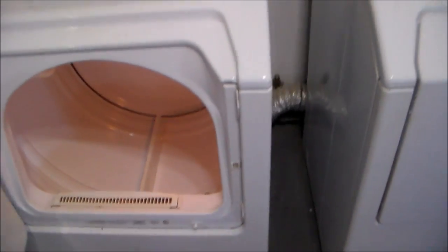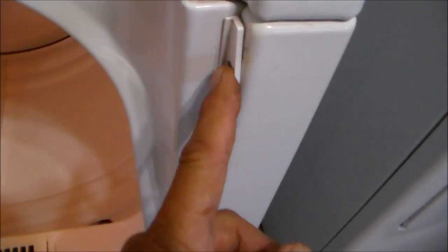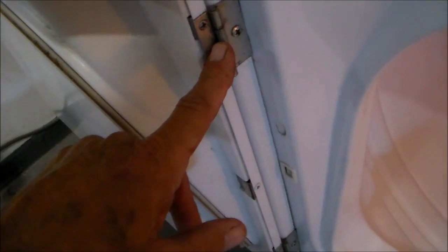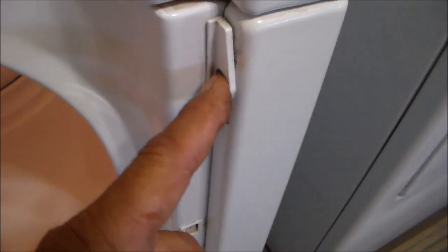So if you look closely at these doors, they are symmetrical on both sides. You can see here where the hinge is. Over on the other side, hinge, opposite side. There is a plastic cover plate. This is covering the spot where the hinge screws in. So all that you do to make this change is remove this plastic cover plate, take the hinges off, switch the hinges to the other side.